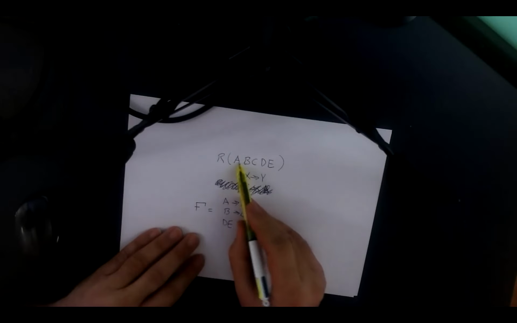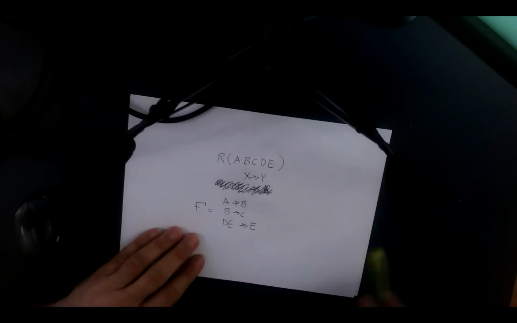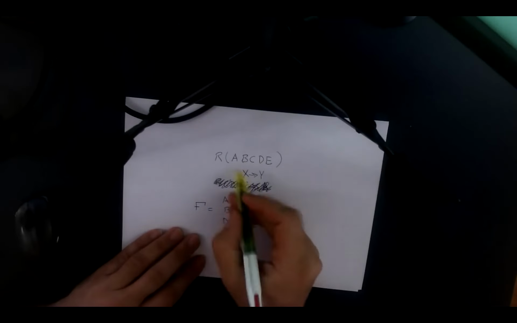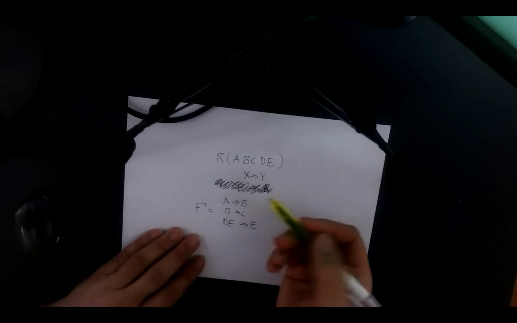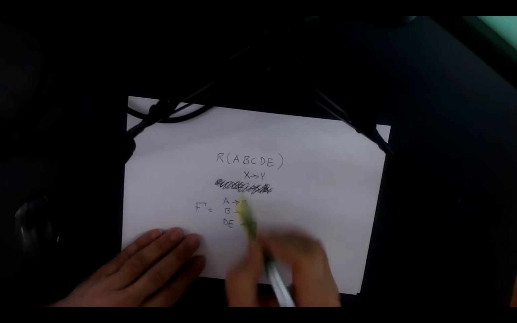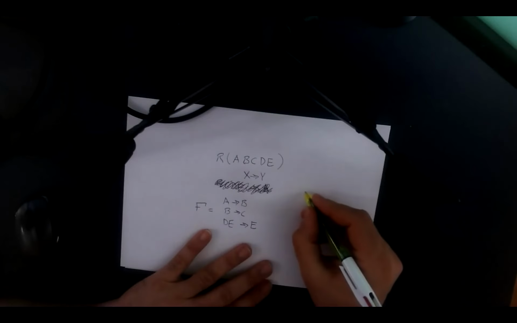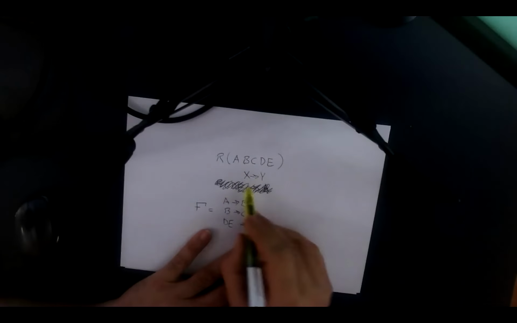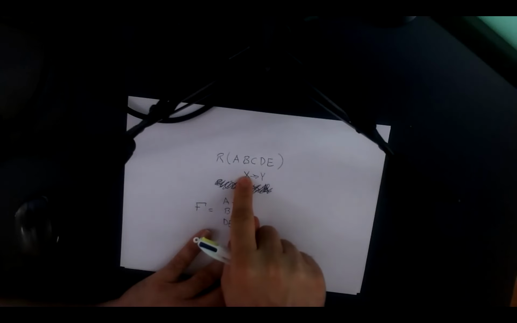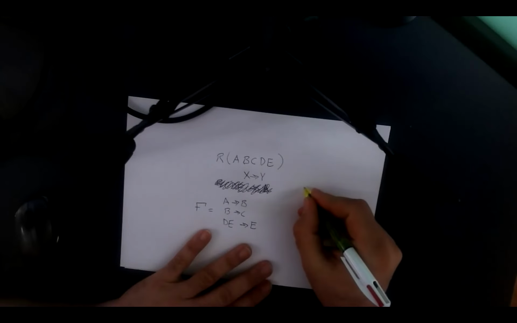I mean, how many different subsets can we write of this? 32, right? We have 5 of them, so there are 32 distinct subsets. One of them is all of the attributes. Another one is none of the attributes. Another one is just A, another one's just B, right? So if we were going to write these out, we have to pick an arbitrary subset here and an arbitrary subset here.